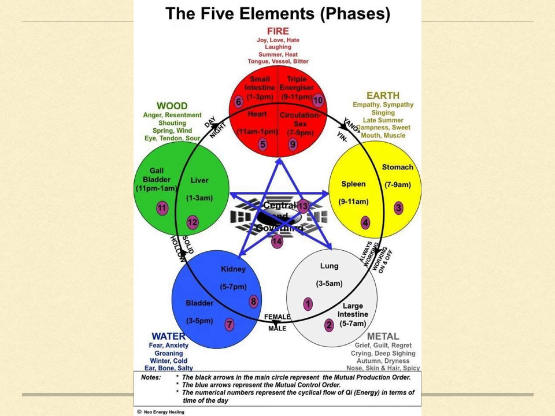The stomach and spleen in the element earth are associated with empathy and sympathy, and the spleen is particularly affected by worry. And you may have noticed this, that when a person worries too much, they start developing heartburn, burping, feeling bloated. So again, something that TCM had already identified a while back.